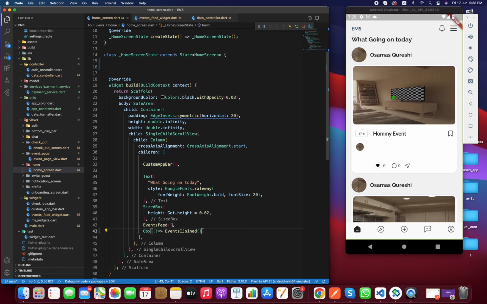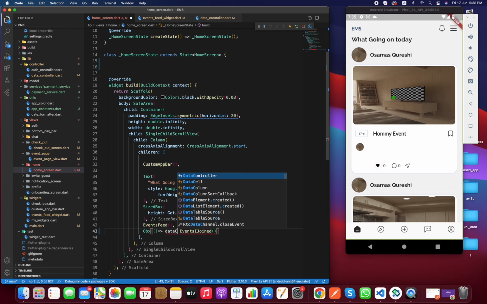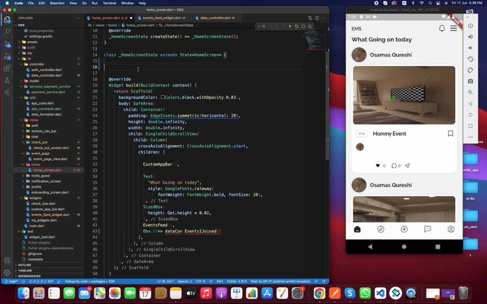Data controller will be Get.find. Data controller dot is users loading dot value.